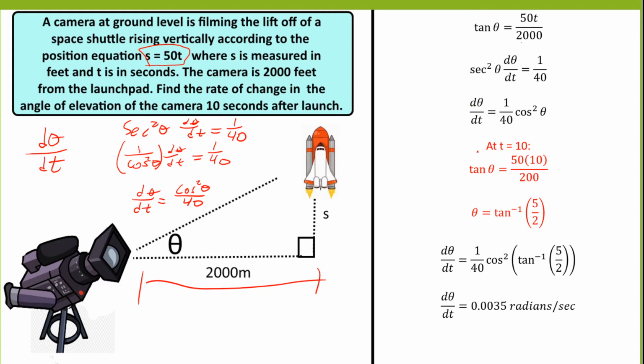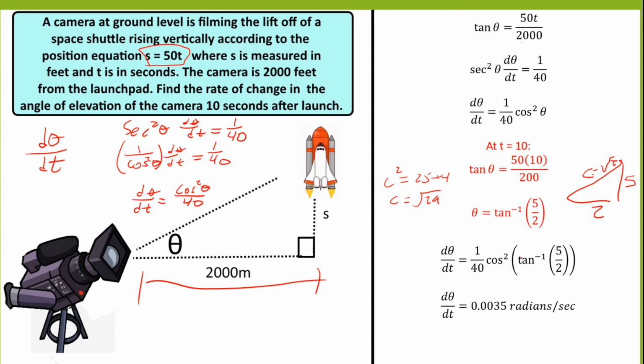Then we can plug in at t equals 10 and see what happens. So at t equals 10, our space shuttle has risen by 500 meters. This would be 500 over 200 is 5 over 2. I can take the arctangent of both sides to get the angle, which you could either plug in a calculator or just leave as arctangent 5 over 2 and set up your triangle relationship. So this is opposite is 5, adjacent is 2, solve for c. So I could say c squared equals 25 plus 4, or c equals the square root of 29.